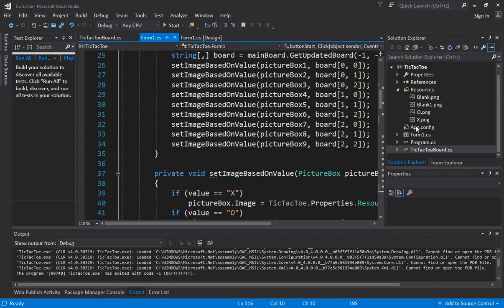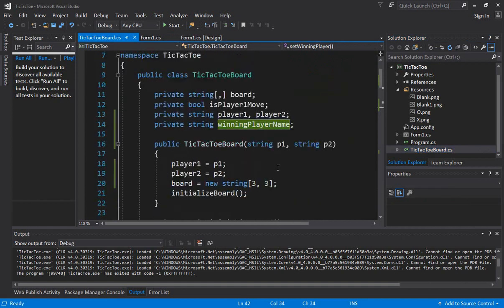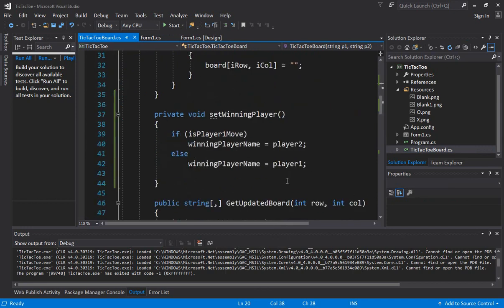So the real brains behind the game is actually this data structure, the main board data structure, which is a 3 by 3 string array. This is where we maintain the state of the game, and if we want to change anything, we simply change that data structure and automatically all the visualization changes. So this is what is called the separation of concerns principle, and it's very valuable, especially if you're building complex programs. Now this program here is not very complex, so you can actually maintain the state of the game directly in the form, but again, that's not a good practice, and since we are learning C#, we need to implement good practices.